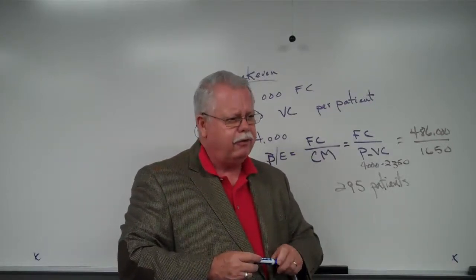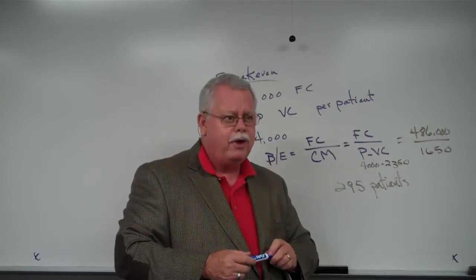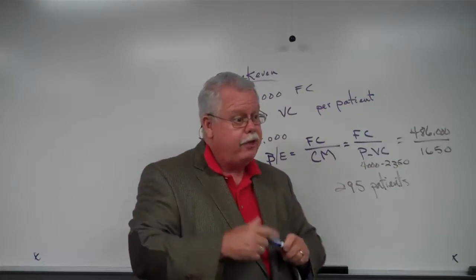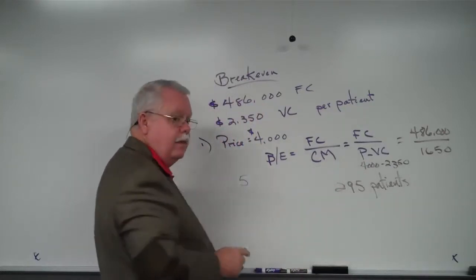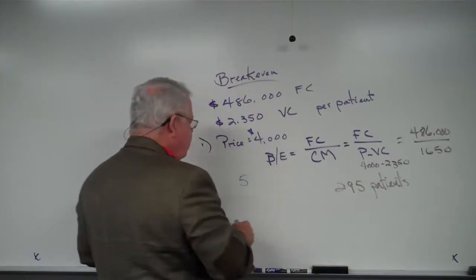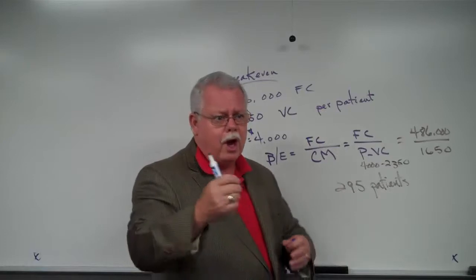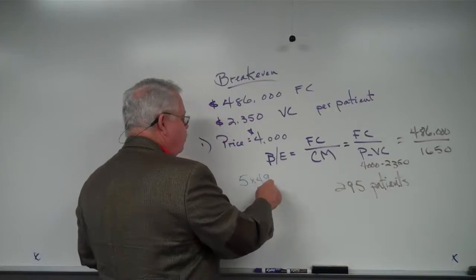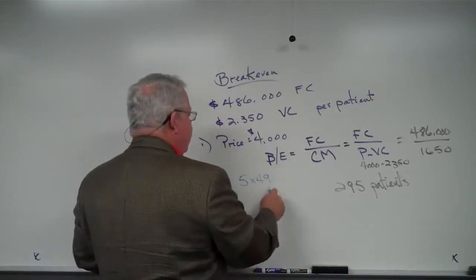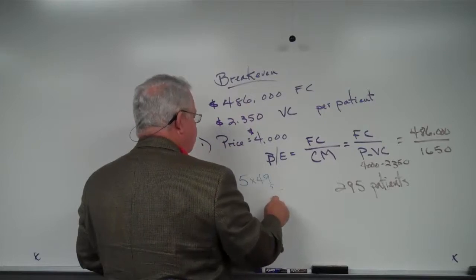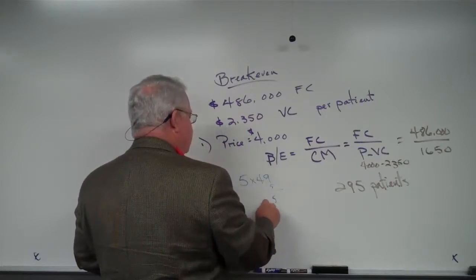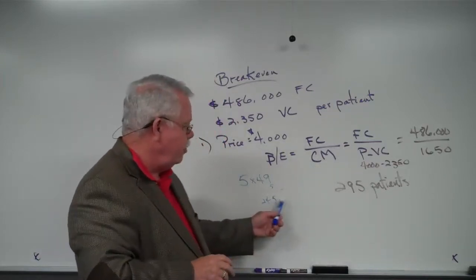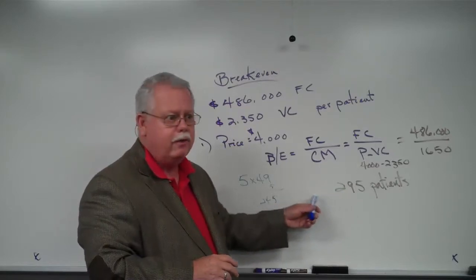So that's one part. The other part might be, for example, 295 patients. How many patients is that? That's almost one a day, isn't it? 365 days a year? Except we're not open 7 days a week. Let's say that we're open 5 days a week, and we are closed effectively 3 weeks a year, between holidays and vacations or whatever. So we only have 49 weeks, right? So what's that? 5 times 49. 245 days? Yes. So we need to see a little bit more than one patient a day to break even.